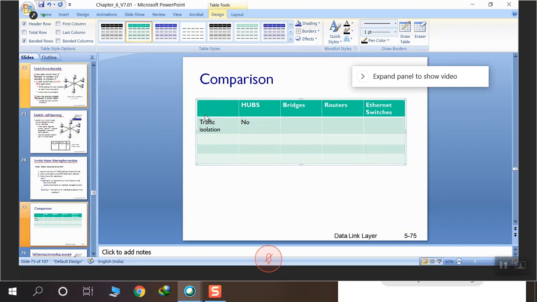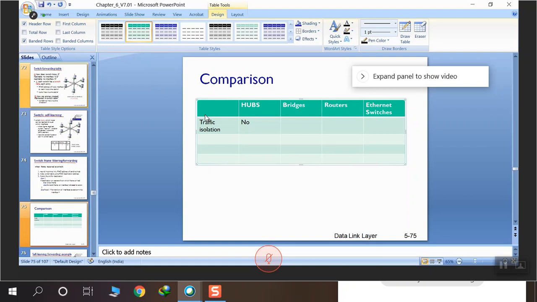Plug and play. You just plug it in and it starts to work. Hubs, yes, no configuration. Bridges, yes, it can do. No for router, you need to configure a router, and so on. Typically, basic unmanaged switches are plug and play. But if you are managed, then you would need to do some configuration.